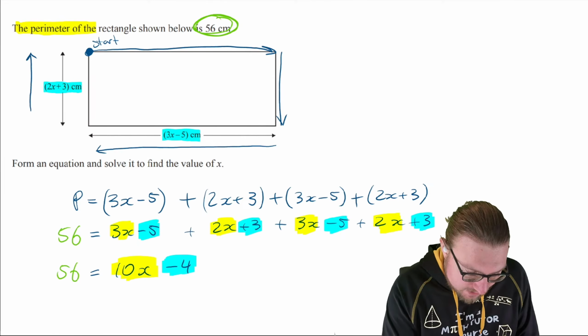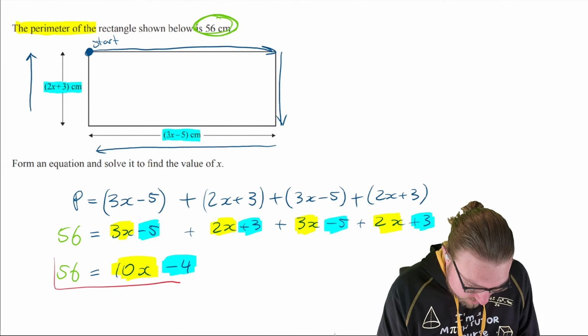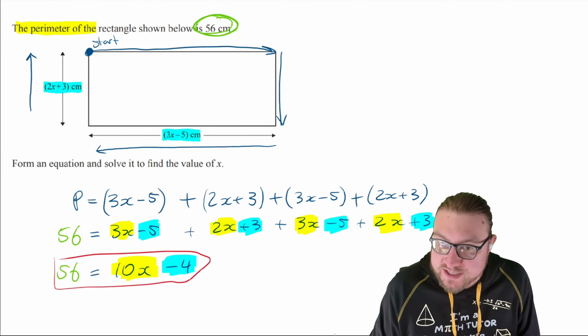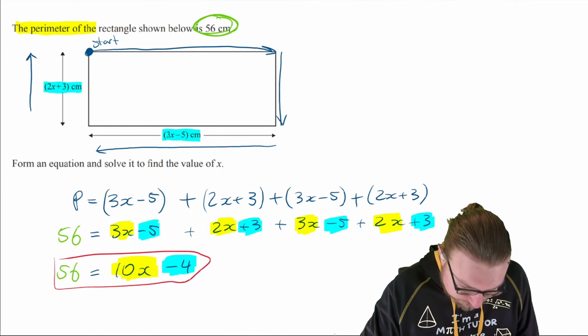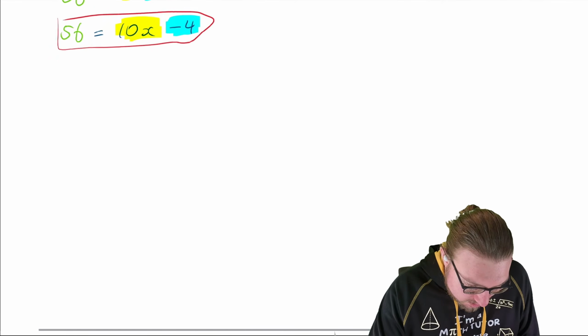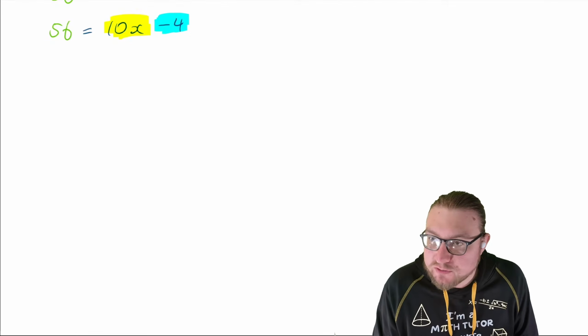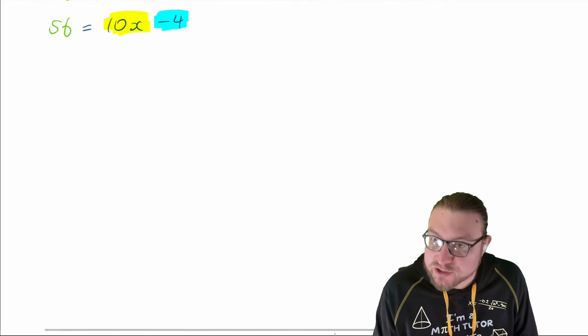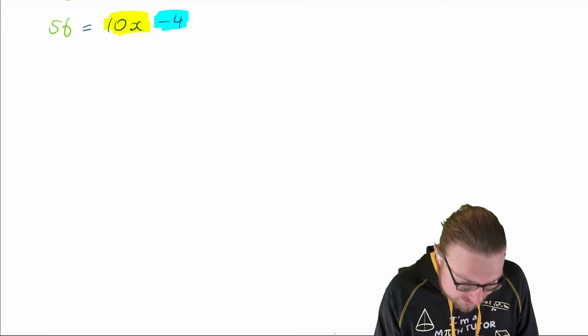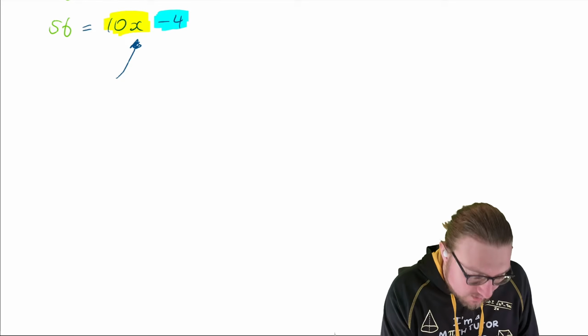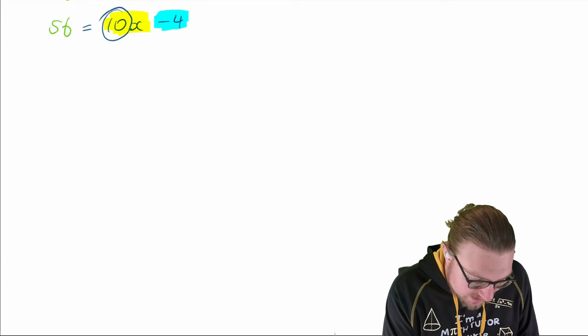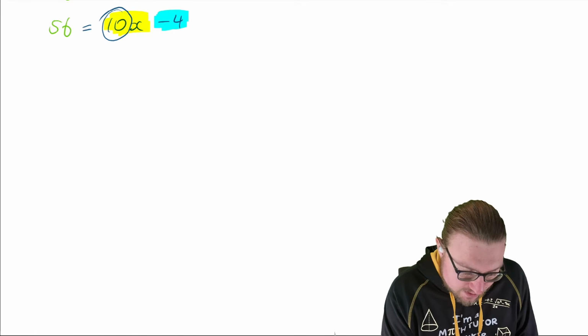So now we have an equation with one unknown variable, which is x. We can solve for x. We don't need anything else anymore. So let's just focus on solving this equation. We know that once we solved it, we've solved the question. So how do we do this? We want the x. So what is in the way? We have a 10 in the way, and we have a negative 4 in the way.